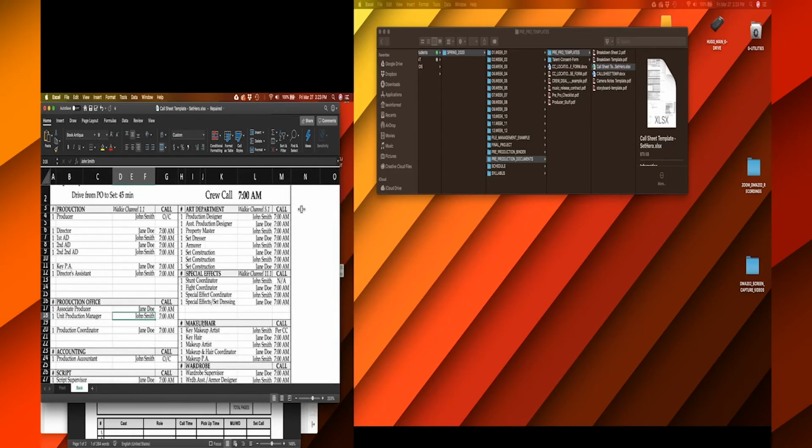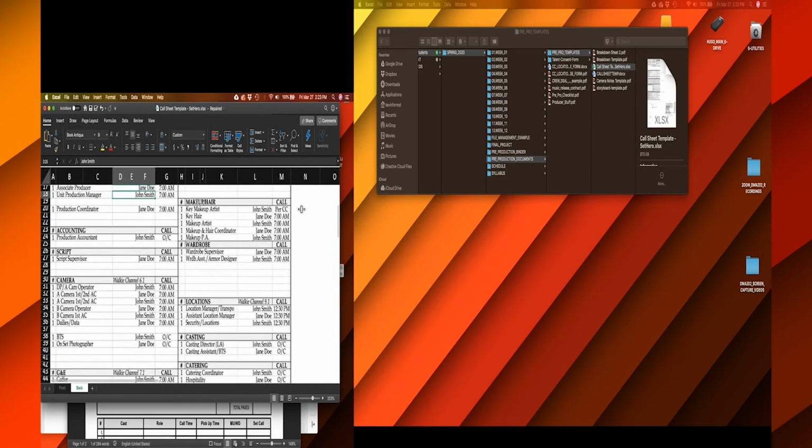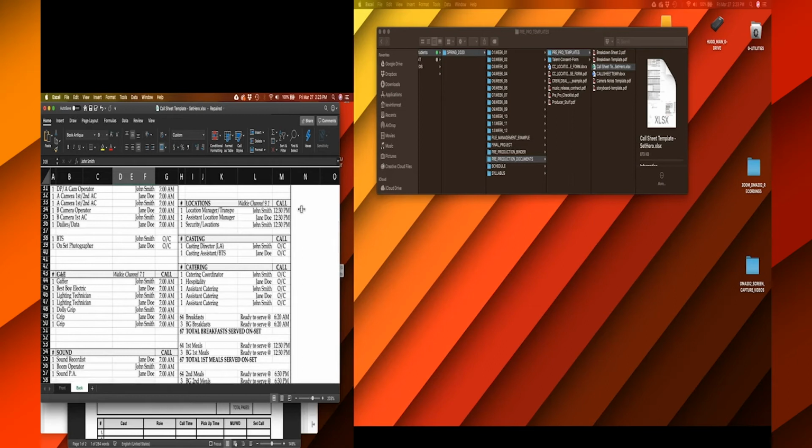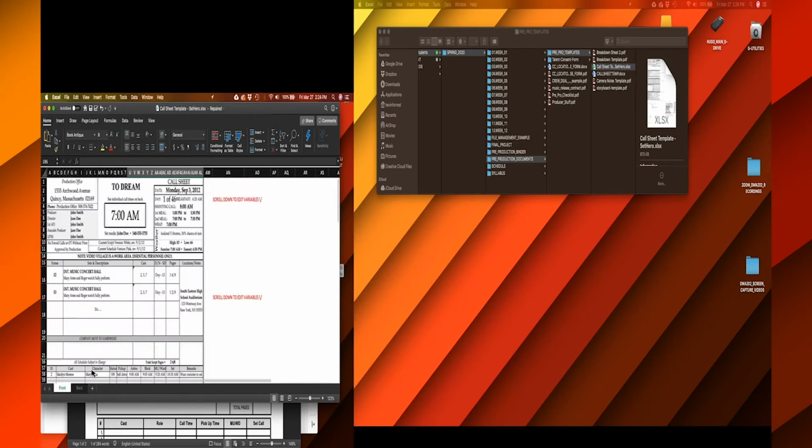I'm going to look for the gaffer. And the gaffer would be in the G&E, also known as general or grip and electric. So right here is the gaffer, John Smith, that's my name, 7 a.m. So it does fit with this time.